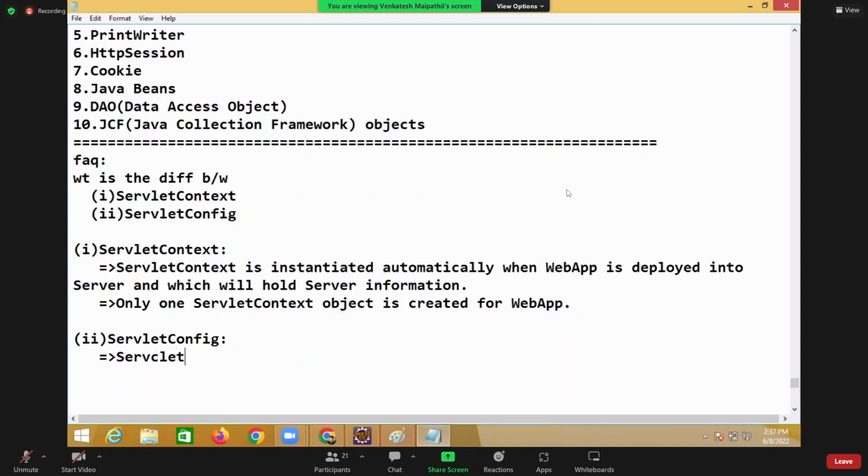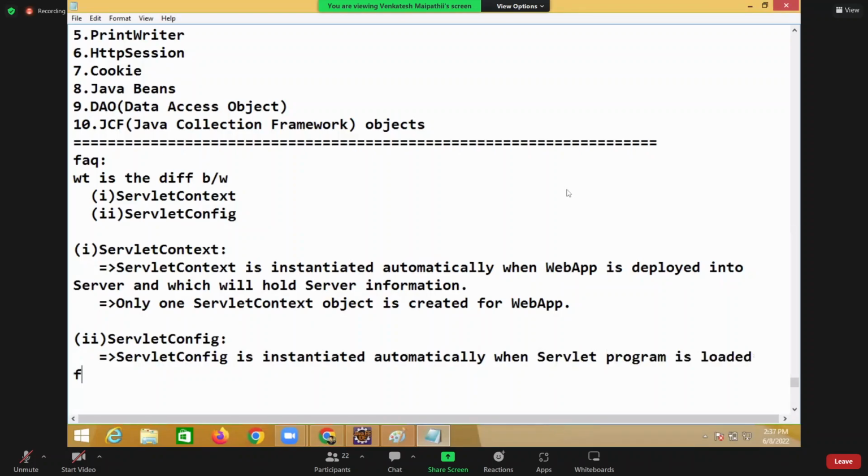Servlet config is instantiated automatically when servlet program is loaded for execution, and which will hold servlet name.